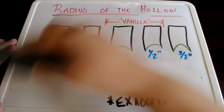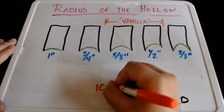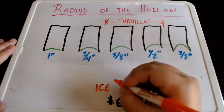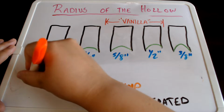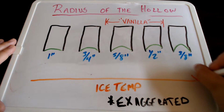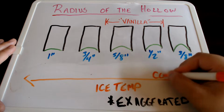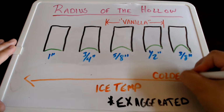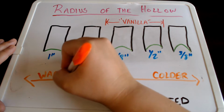Another factor that can determine your skate radius is the temperature of the ice you're playing on. Now, if you're playing outside, you're going to want to get a deeper radius because you're going to want more bite on the ice. It's going to be harder to grip. So the colder the ice, you're going to want something further to the right. The warmer the ice, the easier it's going to be to grip into it because it's soft. So you're going to want something closer to the left.